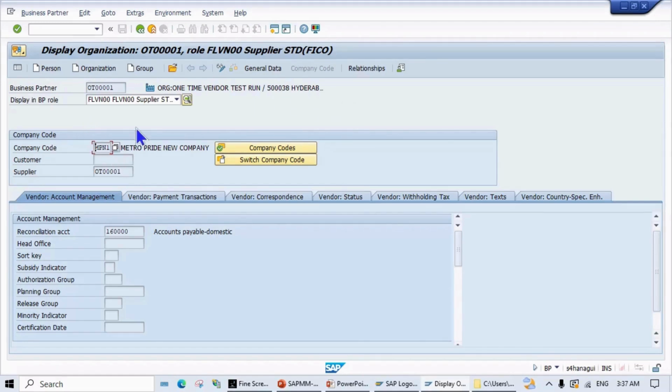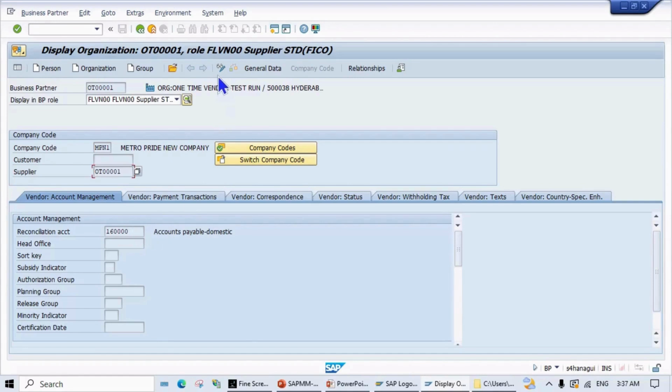Before they did, I already tested this one, so I'll show how you have to enter the business partner number manually. I have taken OT0001, and now we are extending the role of FICO Finance. So this is how you enter the supplier number manually.